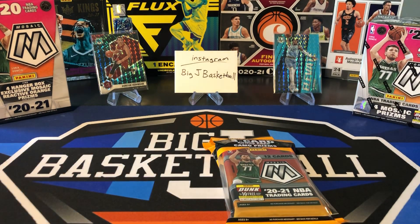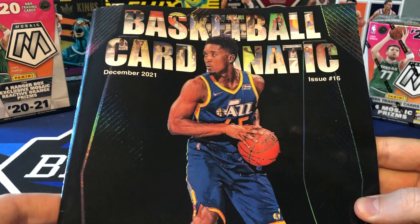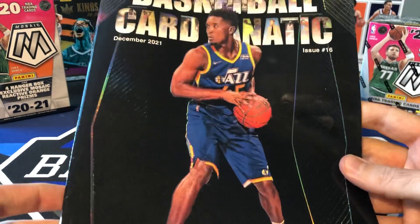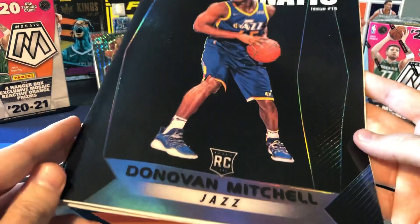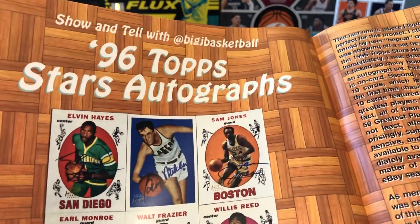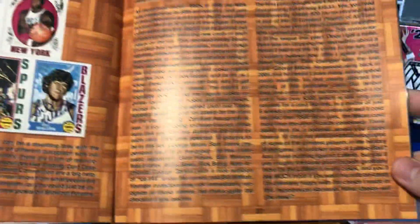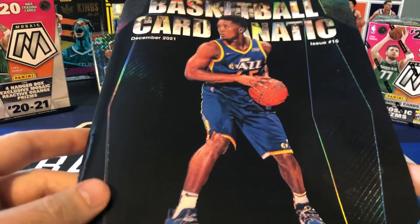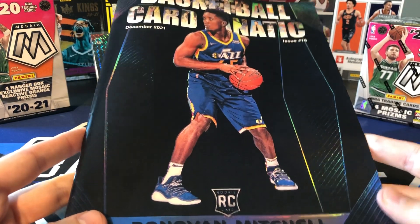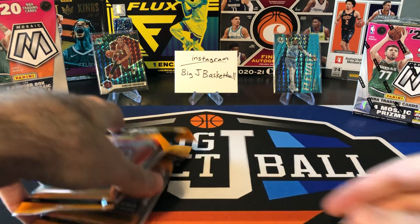And real quickly, one other thing before we get onto the break — Basketball Card Fanatic. Anybody who's not familiar with this magazine, it's put together by a guy named Adam, the Real27 guy on Instagram. There's also an Instagram account just for Basketball Card Fanatic. It's a pretty cool magazine — lots of basketball card content every month: articles, pictures, interviews, things like that. Big J Basketball wrote an article for Basketball Card Fanatic about the Top Stars reprint autograph set that I put together not too long ago. If you're interested and want to check this out, I know the paper copies sell out pretty quickly, but you can always get old digital issues of pretty much every copy out there. Check out Basketball Card Fanatic.